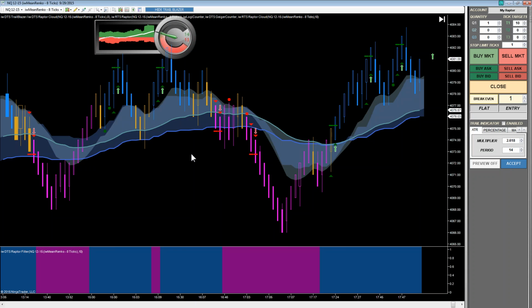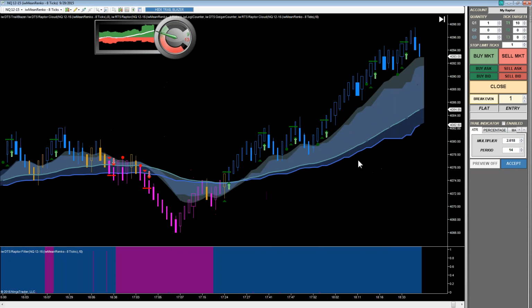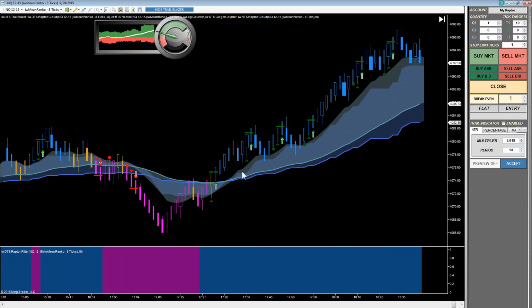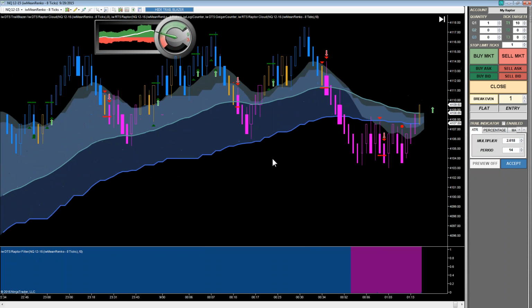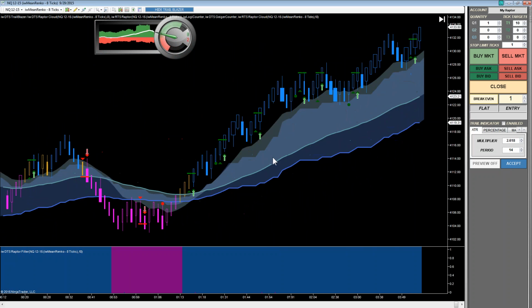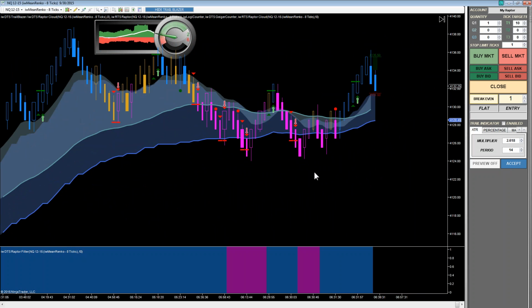So let's see, we finished off the day right about here. Some couple of swings through there. Then we had the bands change over here at the Asian Open, and we got a nice buy signal off the band. And that just kept going higher and higher right through the European Open, where it settled for a little bit before repeating the whole thing and going higher. So here we are with the North American Open, and it's going to look like a great big opening gap here below the market. So we'll see whether or not they try to get into that this morning.